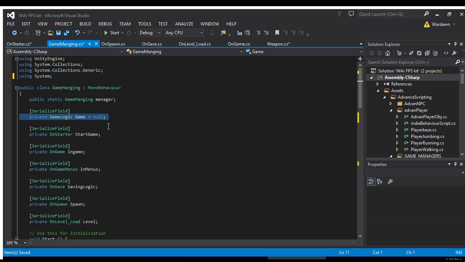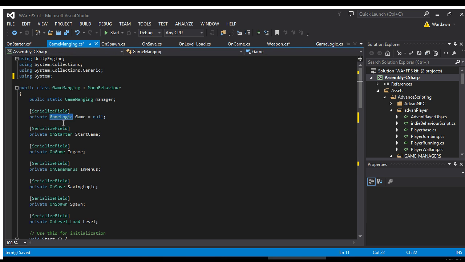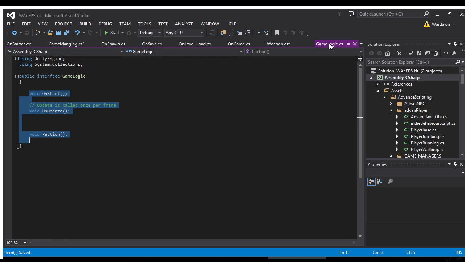Which brings us to the really good thing and the really bad thing about inheritance. Okay? And interfaces suffer from the same thing. This game logic right here, let's take a look at the definition of it by itself. Because this is an interface, I only have access to these functions. When I declare a variable like this from the game logic script, all my other classes must have these functions in them.